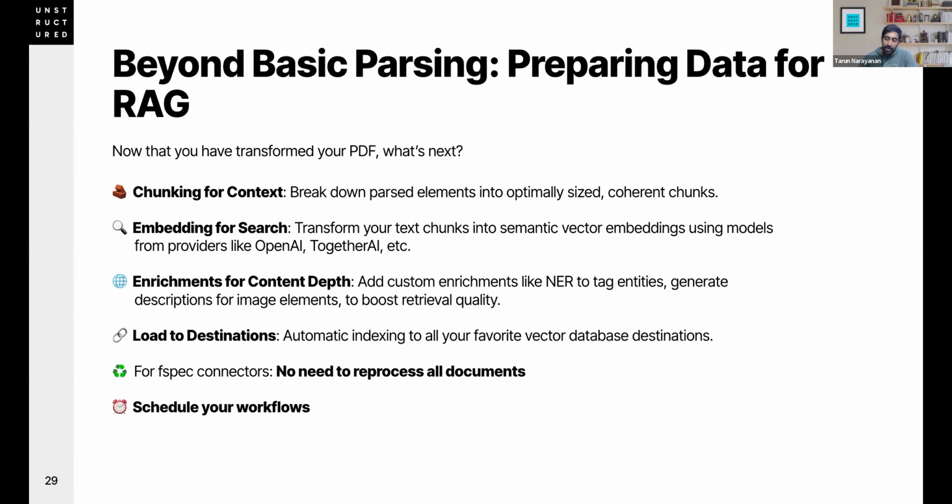And a side note, specifically for file-based connectors, we also have the ability to reprocess only the newer documents. So like I said, when you schedule your workflows to automatically keep processing new documents that come in, we can do that. You're not going to have to pay for reprocessing your entire data set every single time. You can only process the delta that's occurred every single time you run the workflow. And finally, you can schedule your workflows, set it for daily, weekly, monthly, however you like it, and it's going to keep running reliably for you and processing and storing all of your data in your vector database.